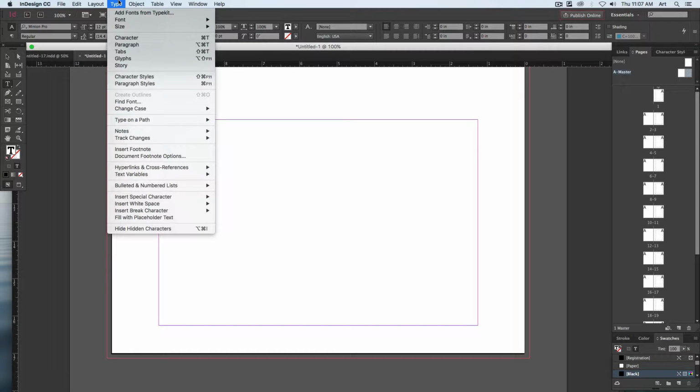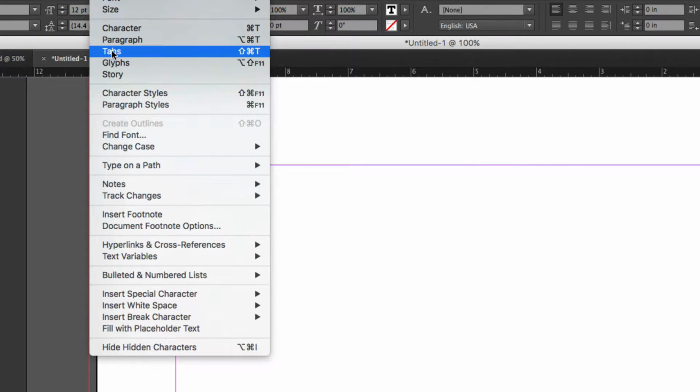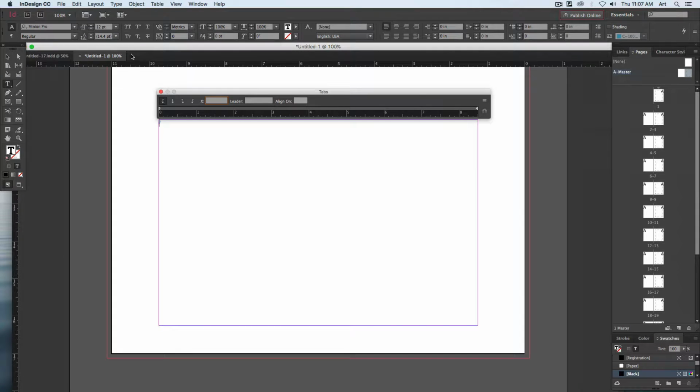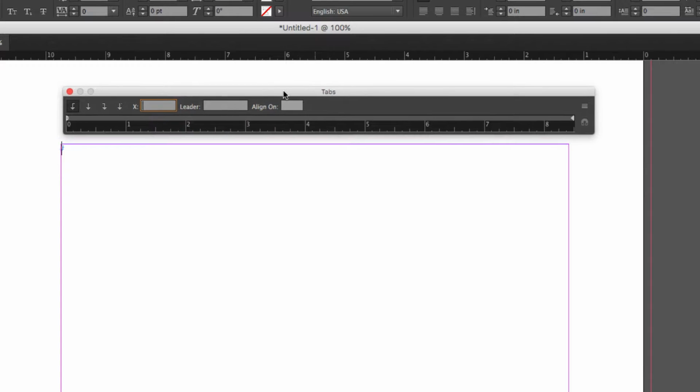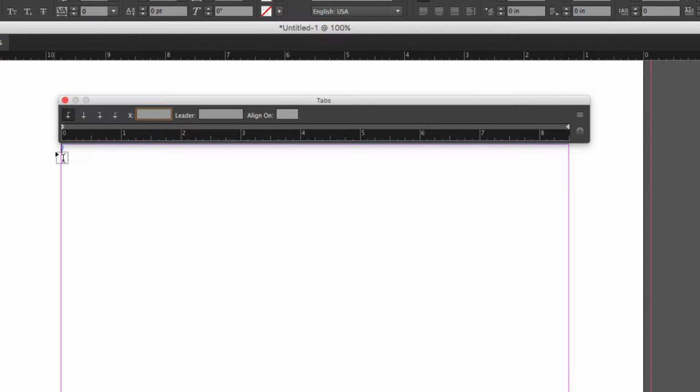Next, we're going to go back to Type and open up our Tabs dialog box. By default, the Tabs dialog box is going to be placed on top of whatever text box that you have. You can move it around, but to keep things simple, I like to align the little measurement to the length of the area that I'm working in. To create a tab, we're going to be using Center Alignment tabs. So this Center tab is what we'll select. Click on it.